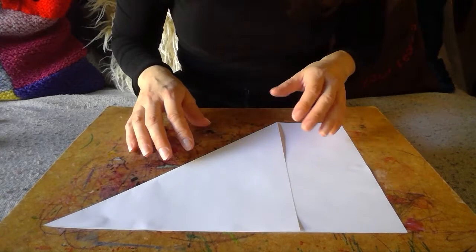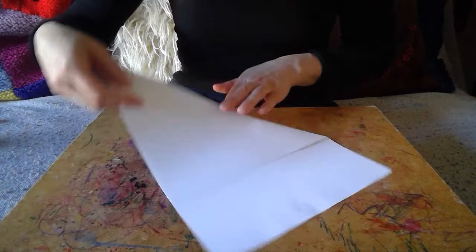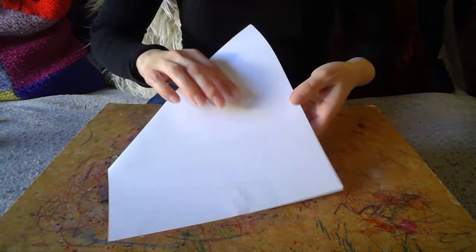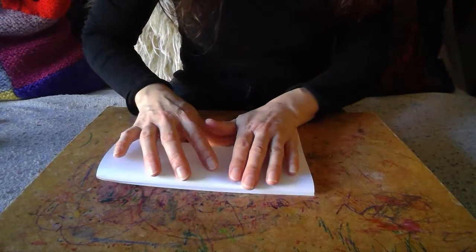With origami, it's all about being very careful, taking your time. Everyone can do that, but it's about giving yourself permission to slow down, and it will relax you by doing that too. So next we need to get rid of this strip of paper. So I'm going to turn it over, and I'm going to fold back along that. Looks a bit like a Robin Hood's hat, I always think at this point.